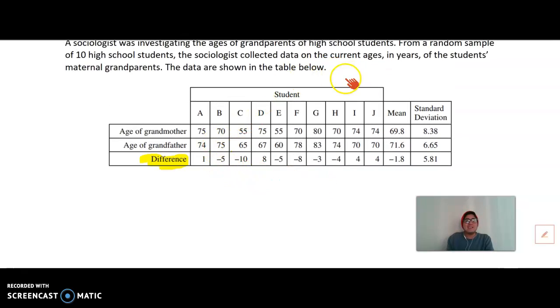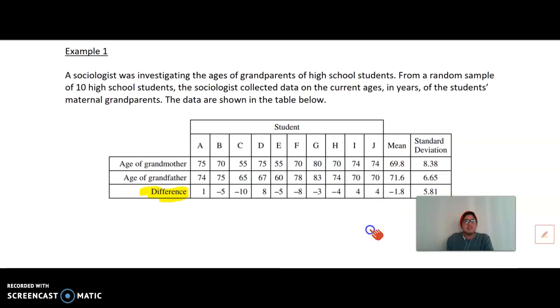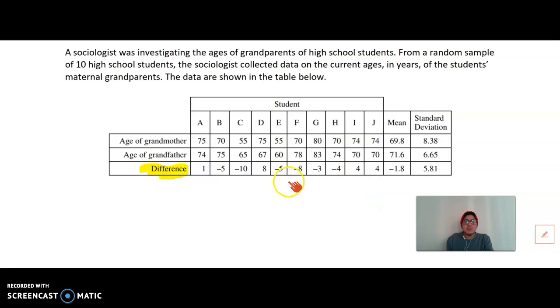Now, since it didn't tell us anything about normality and our sample size is not officially large, you are actually going to have to plot these differences to see if it's unimodal and symmetric or if there appears to be no extreme skew or outliers in the data set. So I'm going to leave this here for you. Go ahead and take a few minutes, pause the video, and try and name the procedure, check your assumptions, and list your parameter, and then we'll come back and finish out the interval together.